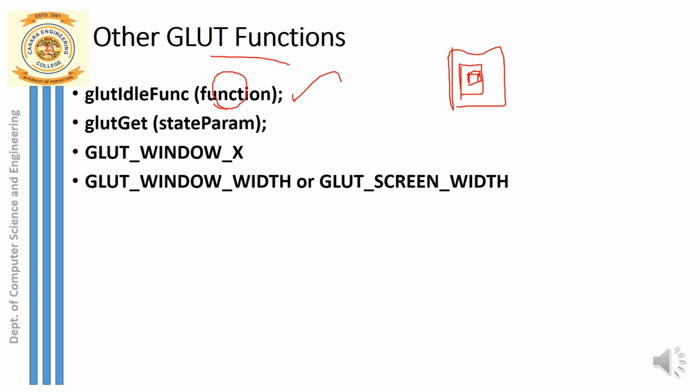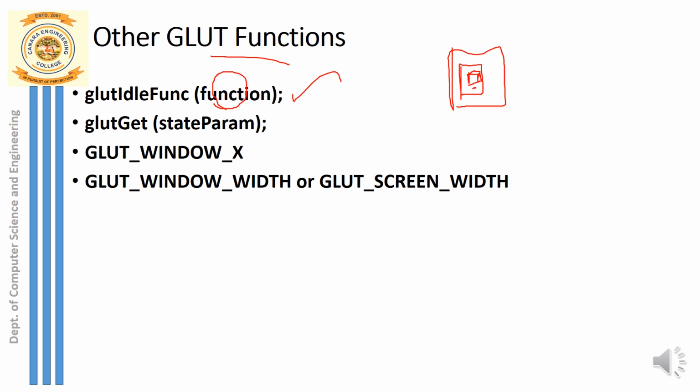You know what is rotating? The cube should rotate 360 degrees continuously. It should not stop at all. The moment I execute my program, once my display window is drawn, I should see this cube continuously rotating on the display window. I'm not interacting with the screen, I'm not using any key or any mouse operations. Without the user's interaction, you can see the cube continuously rotating on the screen.